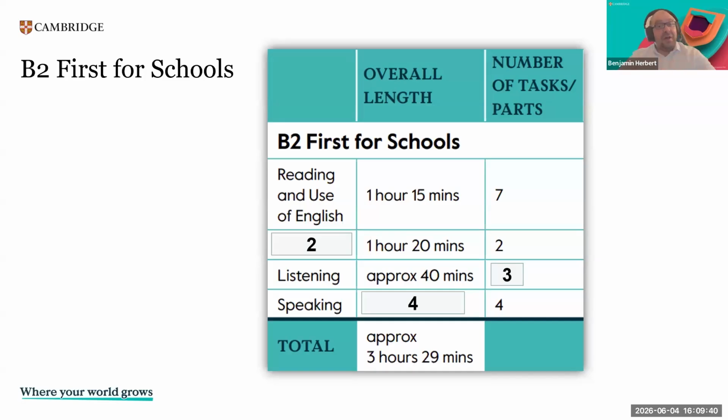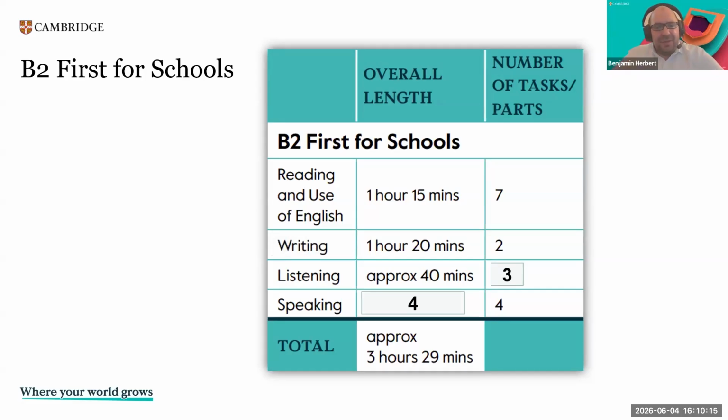And if we compare this to some of the other Cambridge exams, such as the C1 Advanced, we can see that they're given just slightly less time. It's about 90 minutes for the reading and use of English if we go up one level. What paper do candidates get 1 hour and 20 minutes for? Ah, very good. I can see in the chat. Yep, that's the writing.